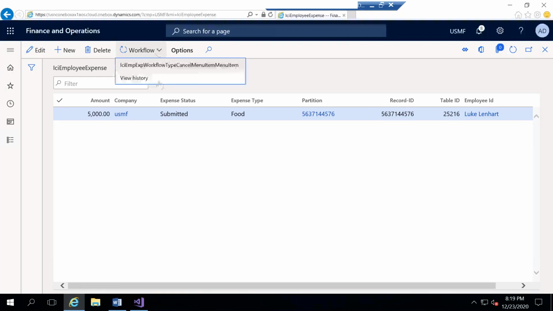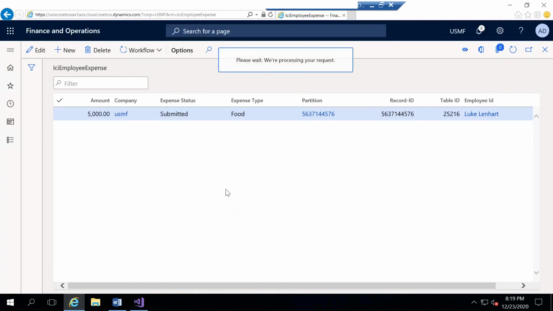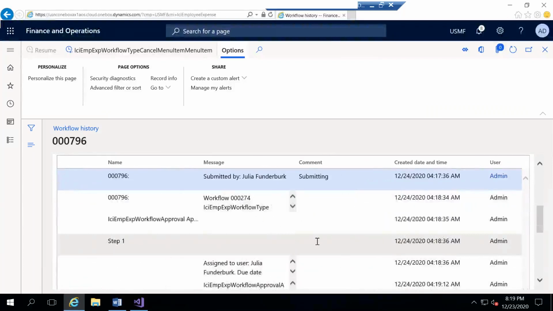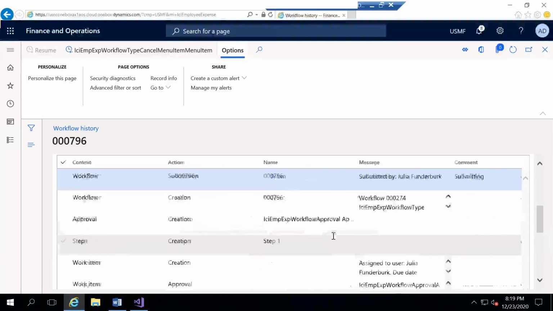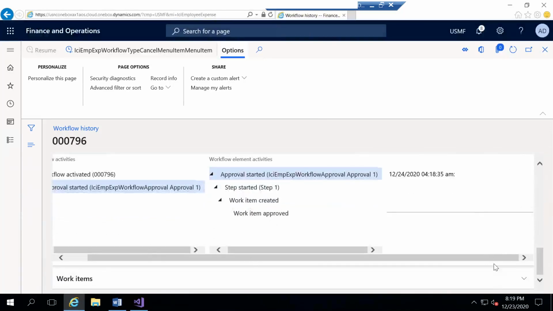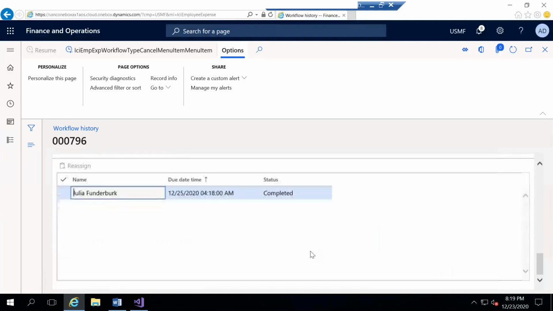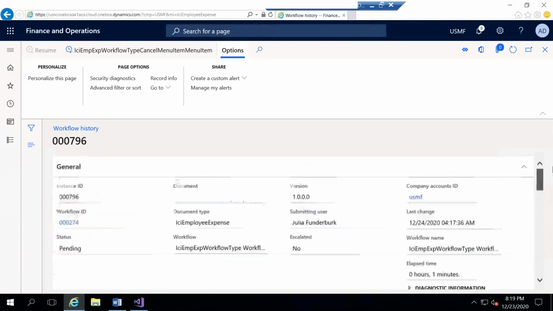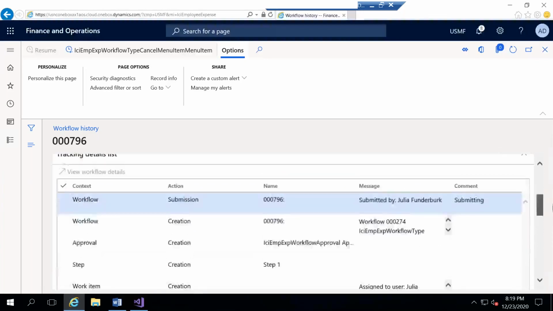That as well you can check in the version history. You can click on view history. In the history, you can see what happened. It will show you all the details: creation, submission, approval. Step 1. Okay, good, it worked. The work item is approved. Actually, this was not working the previous time. Mostly I think the batch jobs were not running. At that time, we faced the same issue with the batch jobs. Now we don't have that issue. It's fixed in this version.